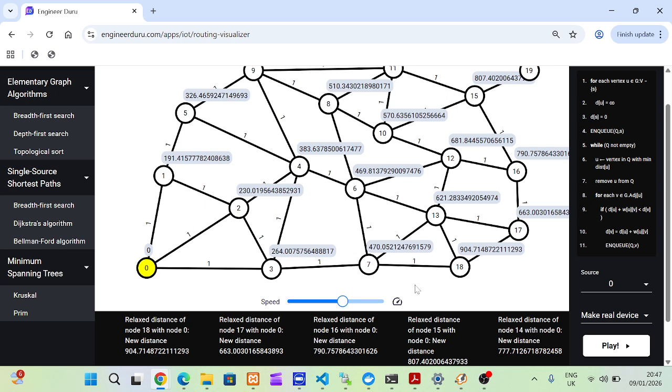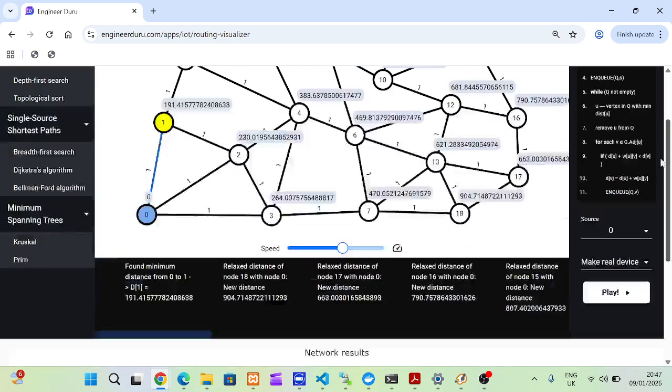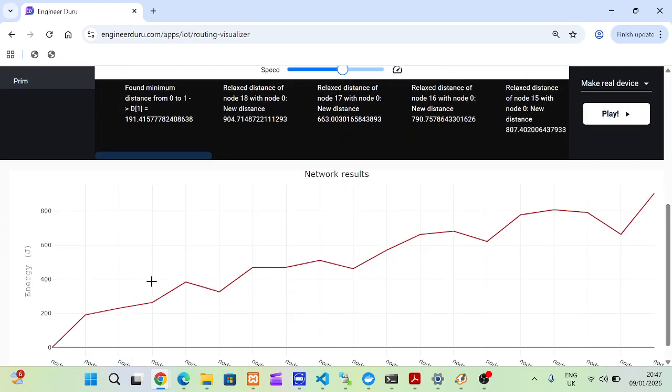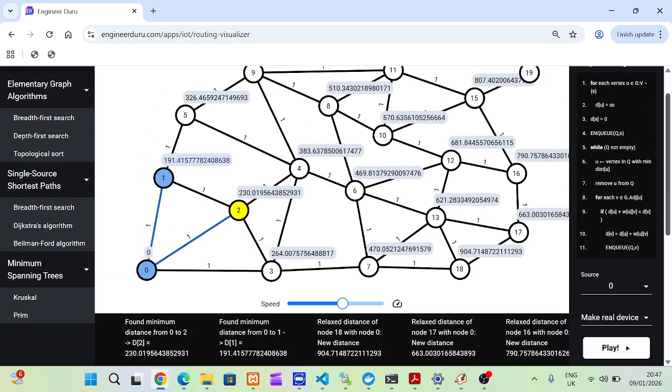You are going to see shortly the energy dissipated within the whole network, and this is after the algorithm searches for the path to the next node. So I think it has done that for us. Yeah, perfect. So this is the energy dissipated within the wireless sensor network as it performs the minimum transmission energy.